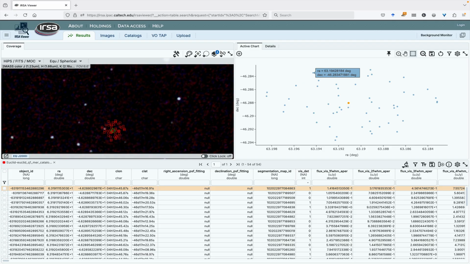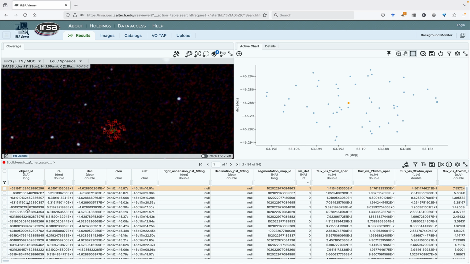This video demonstrates one of the more advanced TAP search capabilities that you really need to deal with some of the Gaia catalogs or some of the Euclid catalogs. Here I have a search that I did on one of the Euclid catalogs. This is the main Euclid catalog, and it's got, critically, not just RA and Dec, but object ID. Gaia catalogs work the same way. There's one main catalog that has an object ID as well as RA and Dec.